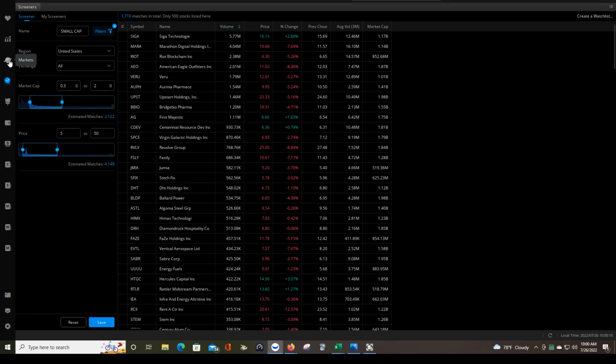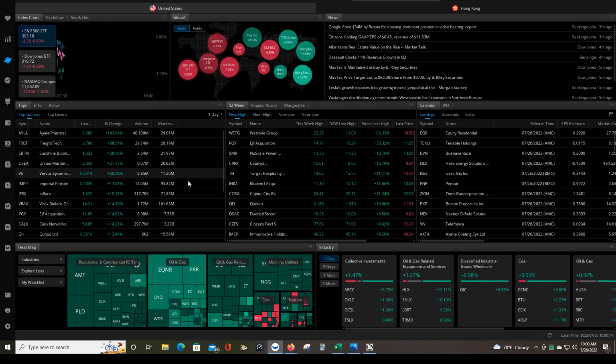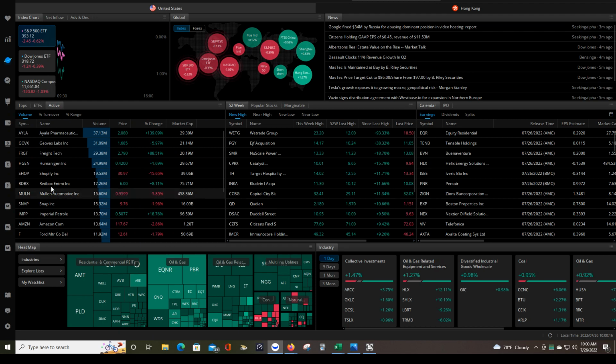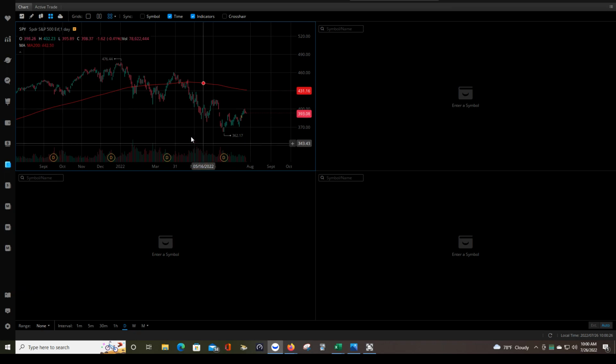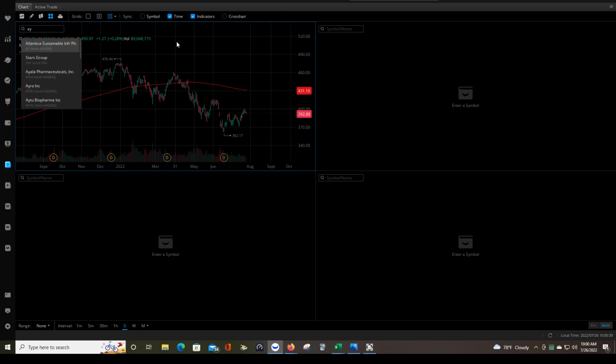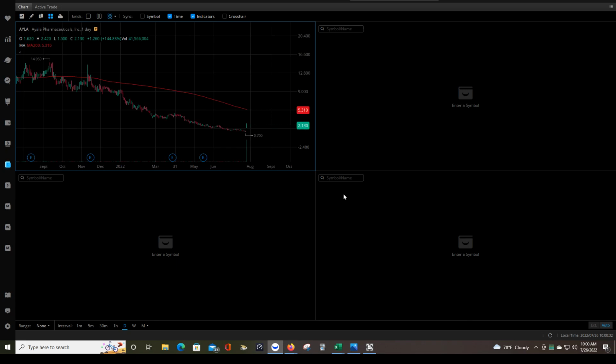So what I'm going to do is go to the markets page, and we'll look for something with high volume that is trading. So we can see that AYLA is trading with very high volume, and it's a high percent change. And we're just going to look to see if we can take a trade on that. Chances of this being a profitable trade are pretty low. That's not really what we're interested in right now, but we're going to check to see if it doesn't meet my daily chart criteria or anything like that.